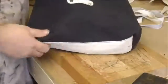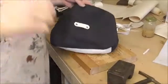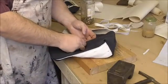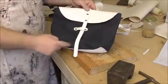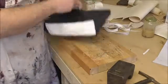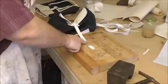Okay, so what we got now, again I'll just take a wee bit more zoom out. What we got now is this piece here comes across in that gap. You can see that it's starting to look like the other bag. This is too long now, so it's how much shorter do I want it. I actually probably only want about this much off. So I'm just going to chop that off. Off it comes.